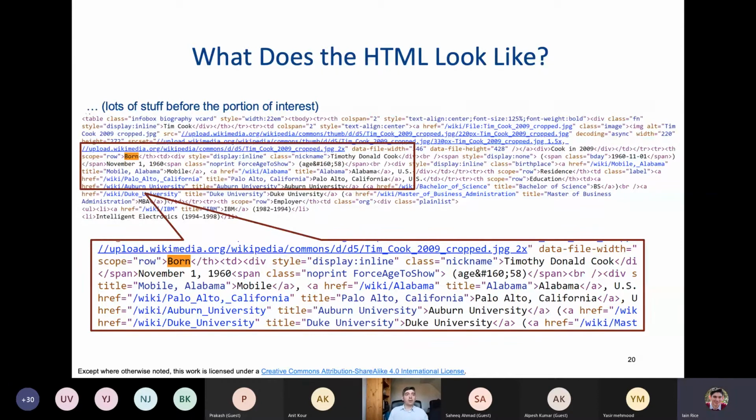So the HTML code looks like a mess to look at as a human, but our computer and our web browsers interpret it and show us a fully, nicely formatted web page. So this is what Wikipedia HTML code looks like. The thing is, we know exactly what we're looking for because it's formatted always pretty much the same way. So we want the side panel, that's this section in here.